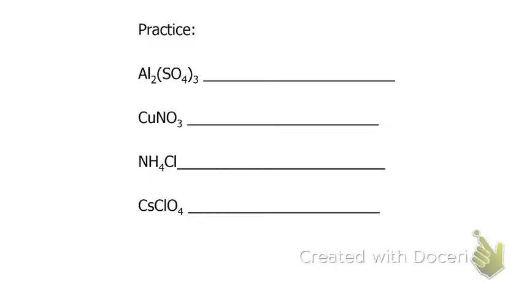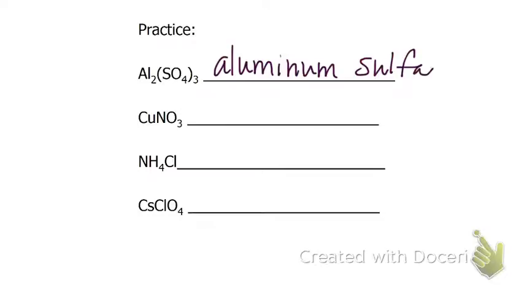So this first one was our journal question. What was that called? Aluminum sulfate. Okay, here's our next one, copper, and remember I said whatever comes behind the metal, circle it and know that it's going to be one of your polyatomics. What was confusing kids earlier in first period was they would do nitrogen and oxygen and they thought it was 2 separate things. That's one of our polyatomics.